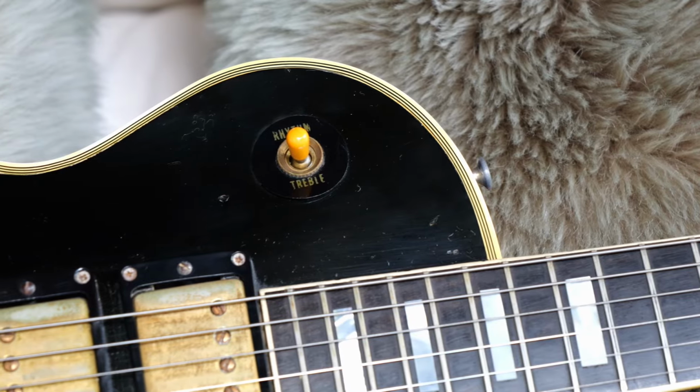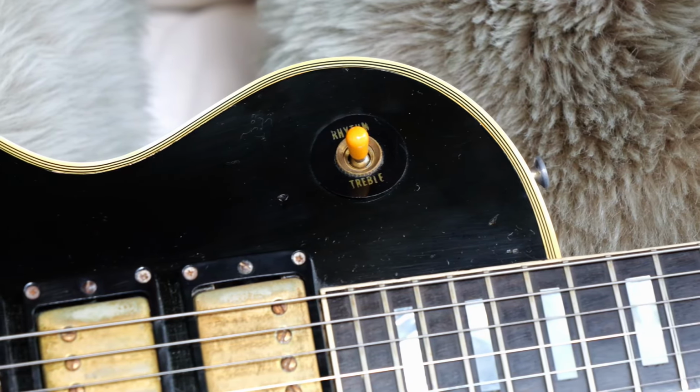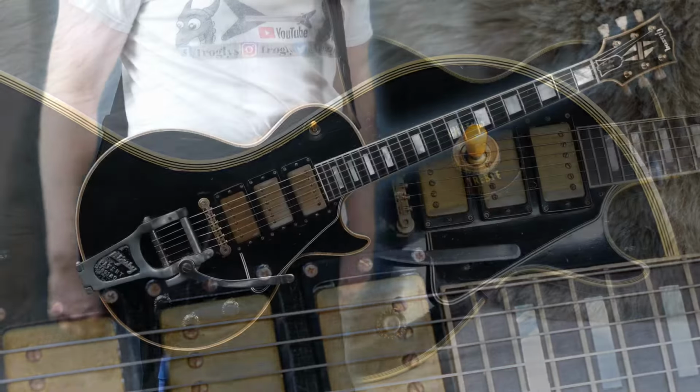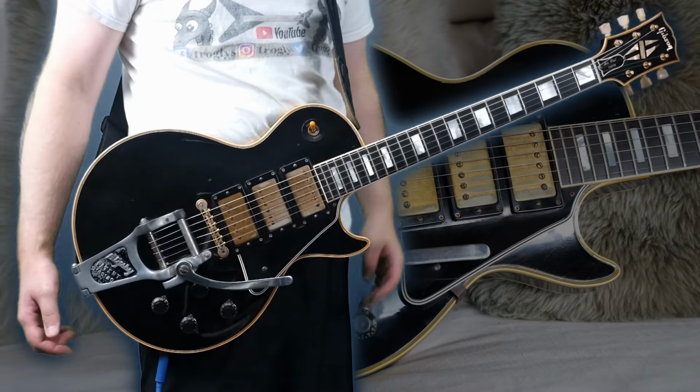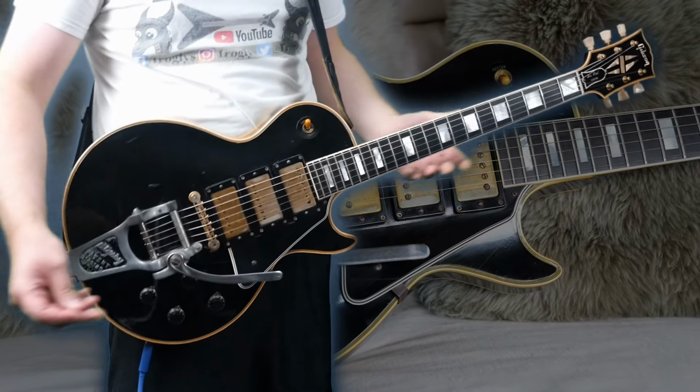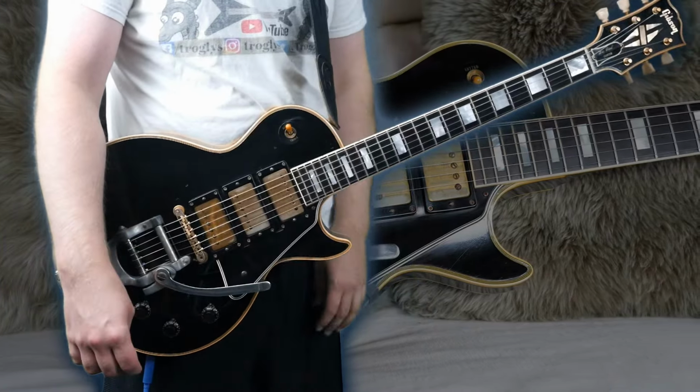All right, let's go ahead and plug this thing in to get a tone demo. Is there anything cooler than this? Bigsby, three-pickup Black Beauty. Looks cool whoever you are. Let's go ahead and give this some Jimmy Page flair just for fun.